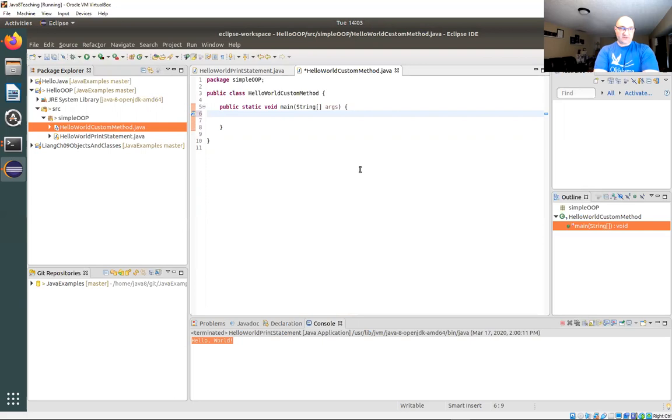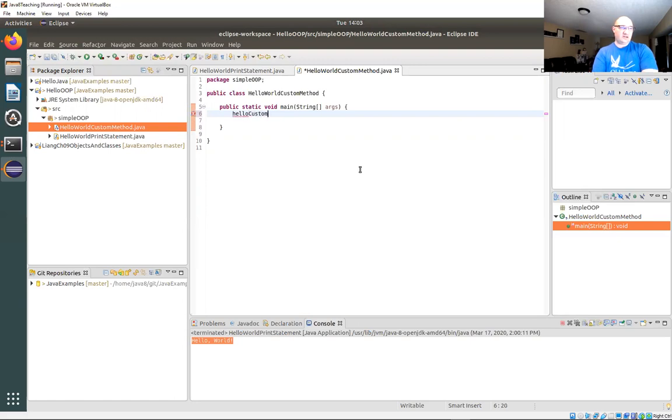So I'm going to first call our custom method, and I'm going to lean on Eclipse to help me write it. But if you don't have Eclipse, you can just wait till the part of the video where I've got everything on the screen and then just copy that down. The end result is the same. The process to get there is sometimes slightly different. A little bit backwards.